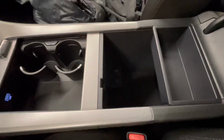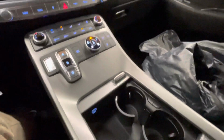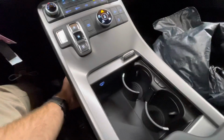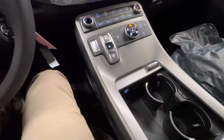So down in here, you still get another USB outlet and a 12-volt outlet. One little secret that it took me like 6 months before I found out is there's a little hole down here to run cords from down below up into the cup holder area, which is nice, and that's on all trim levels.